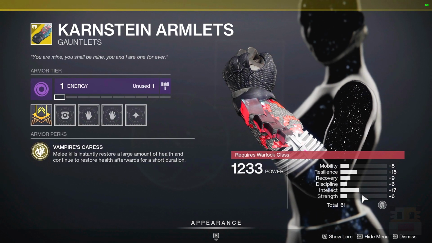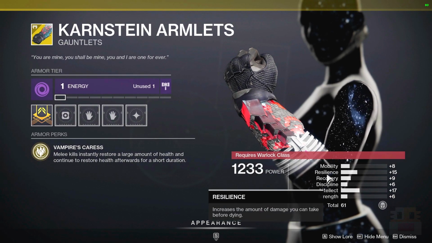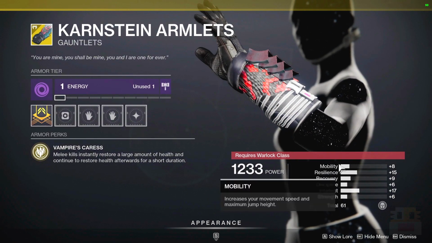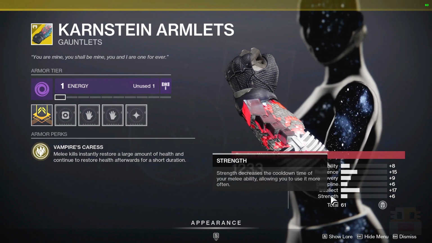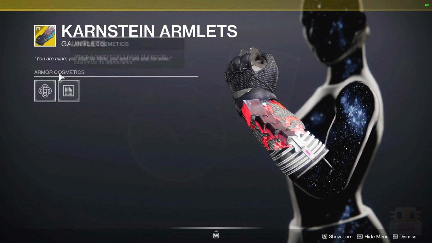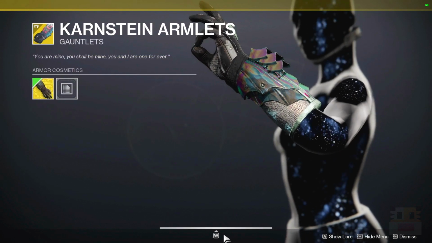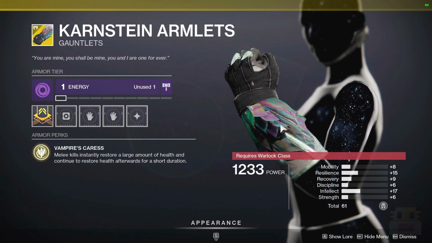Unfortunately, when it comes to the roll, it has a high resilience and not a lot of strength, and obviously not a lot of recovery or mobility. In this particular exotic, you'd like to see strength, recovery, mobility, but it does not really have any of those. So pretty bad roll, but still an excellent exotic. You owe it to yourself to get one of these if you've never gotten one. It's a really good one.